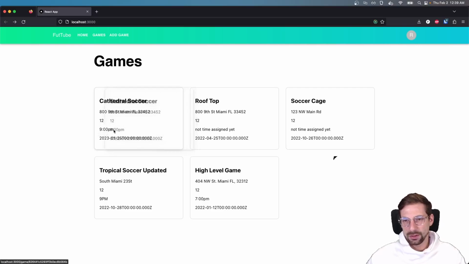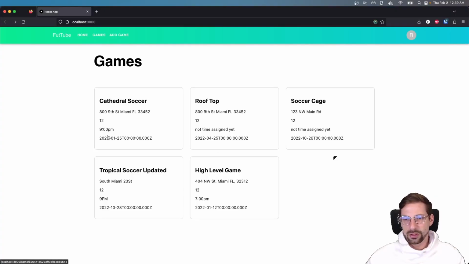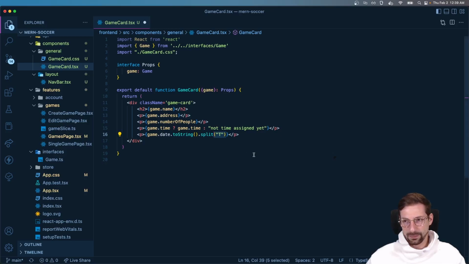We already have the time here. So this will return an array, right? It'll return an element before the T and an element after the T, so it'll be formed by an array, and I'll show you guys how this looks.